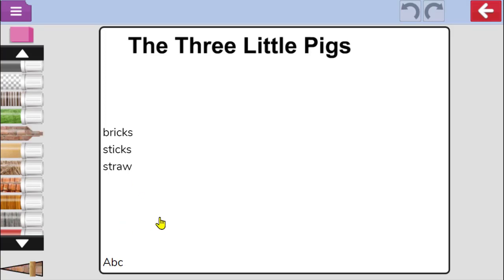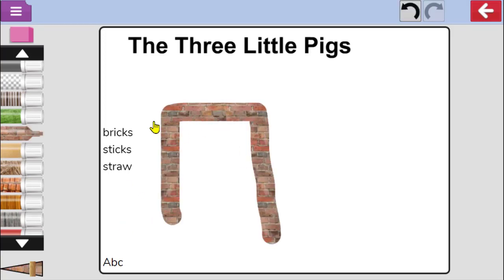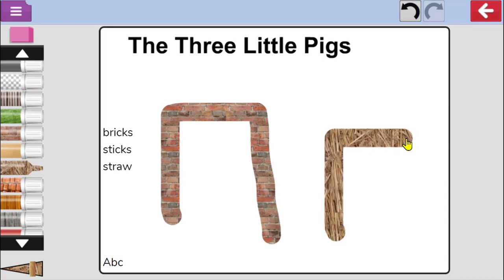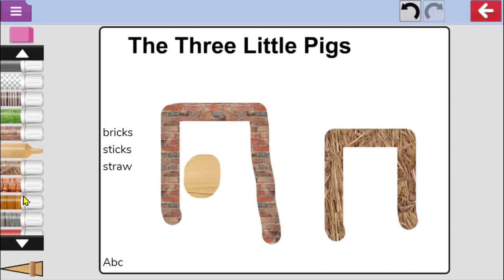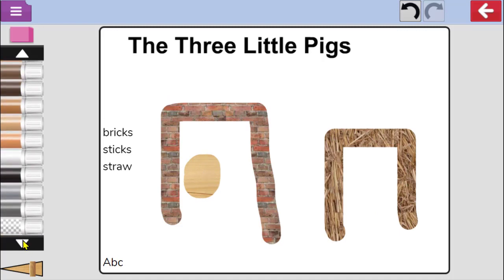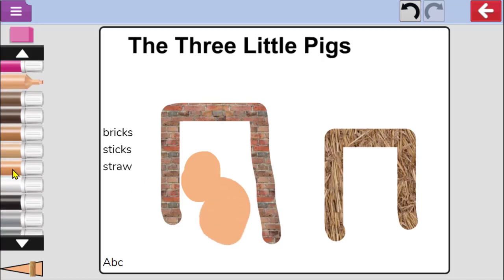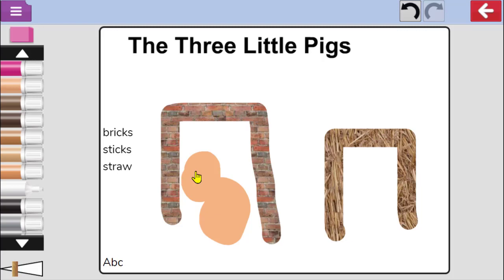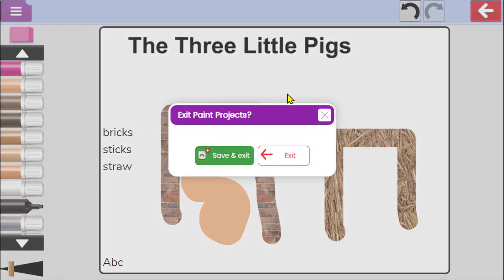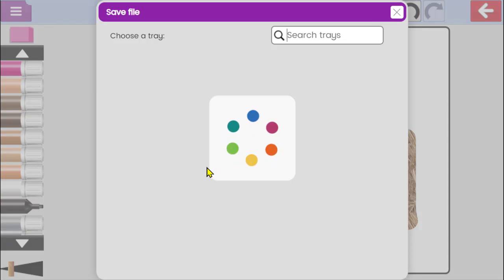So here they can start to maybe build their house out of bricks, they could build it out of straw and so on, and then they could draw their pigs inside it. Well, that's a bit of wood, but we can use the textured pens or the coloured pens, and we could then just draw a picture of the pigs. I'm sure your little artist will create much more bright and engaging pictures than I can. But if you can just imagine that they can do whatever it is that they need to do, and then they can save that work to their own tray.